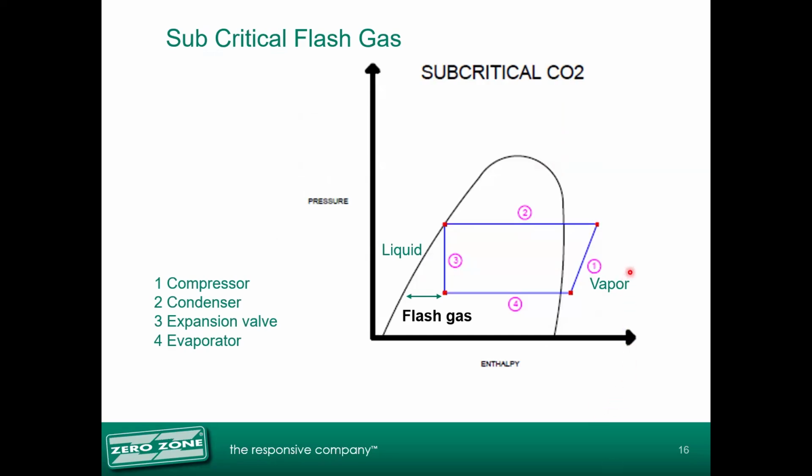you have a vapor on the side, a compressor number one, a condenser. As that gas gets cooled, it will turn to a liquid. If you have a sight glass on the outside, you will be seeing mostly liquid coming out of there. It goes through an expansion valve and turns into a liquid and a vapor. In a normal system, and this is CO2 when it's subcritical, you're generating a little flash gas. Nobody really talks about it because it just goes off with the evaporator, mixes with the liquid as it gets boiled away in the evaporator, and eventually shows up as a gas going into the compressor. So that's why you've never heard much about it.